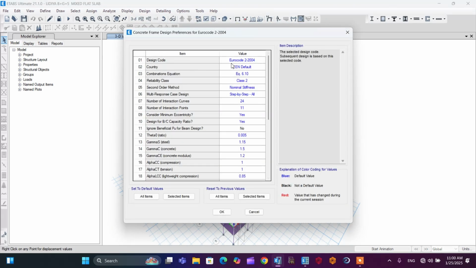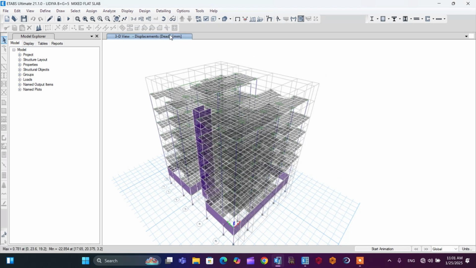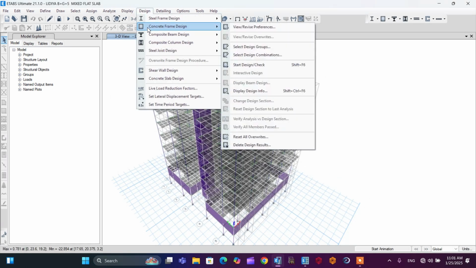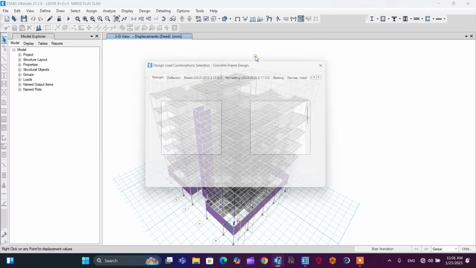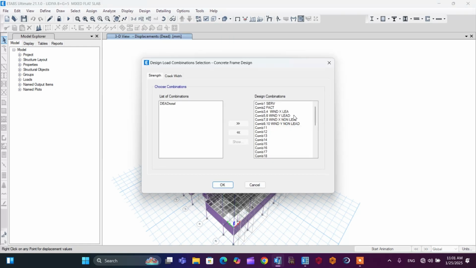From this, select your building code or standard, which is the Eurocode. After that, you must check that all the load combinations are selected here. After checking that, click OK.